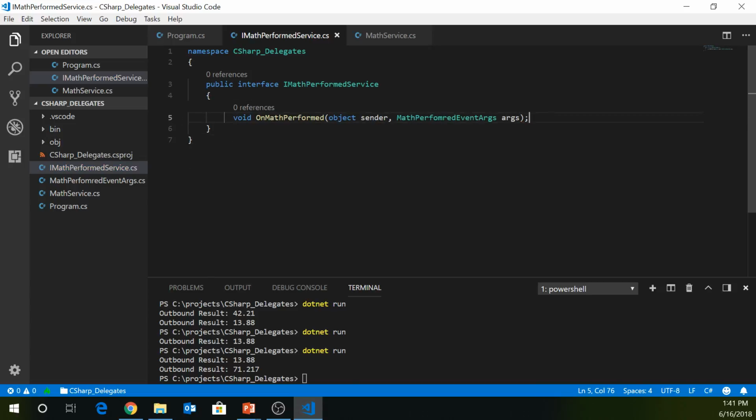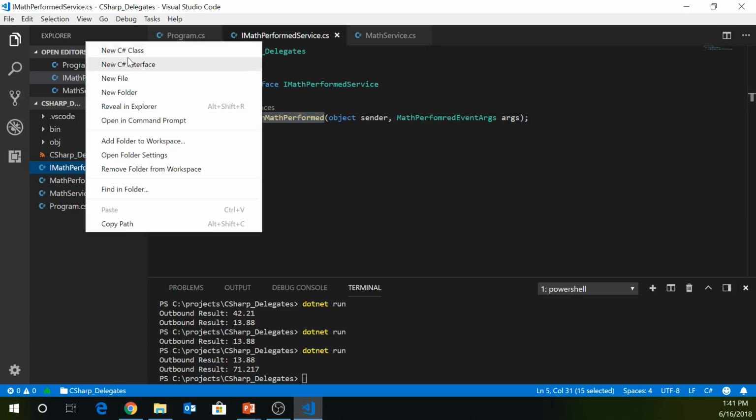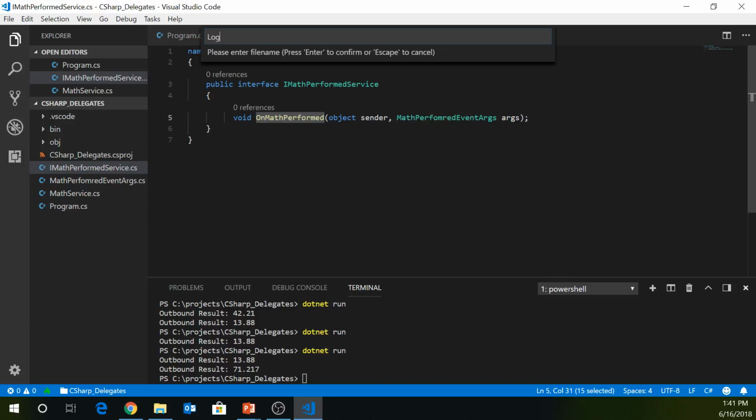All right, so now we have this interface defined with an OnMathPerformed function that receives sender and args. So as long as we have a class implementing IMathPerformedService, we know that on that class, it must have an OnMathPerformed function that receives a sender and args, but returns void. So let's go ahead and write up a couple of classes that do this. I'm going to make a new class called LoggingService.